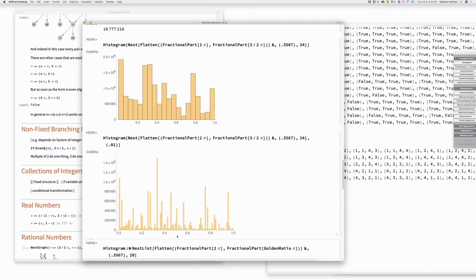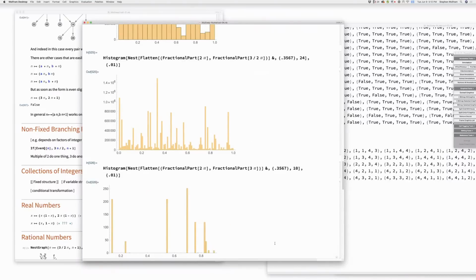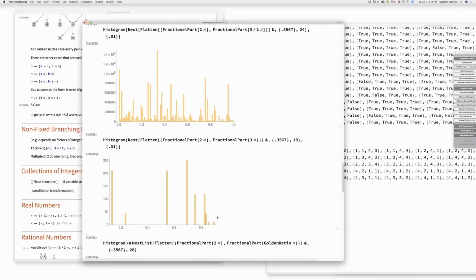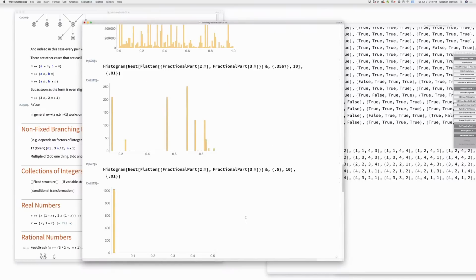So let's see what happens in the case of, say, 10 here. Let's say we have 2 and 3. Now there we got something quite trivial, didn't we? Even that's not trivial. All right, what on earth is going on here? How much does it depend on the initial condition? Is that basically excavating digits from the initial condition? So let's say 0.5 here. Okay, that's going to do something trivial. Okay, let's say 1/3 here.